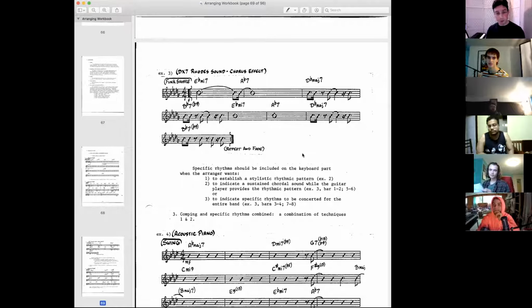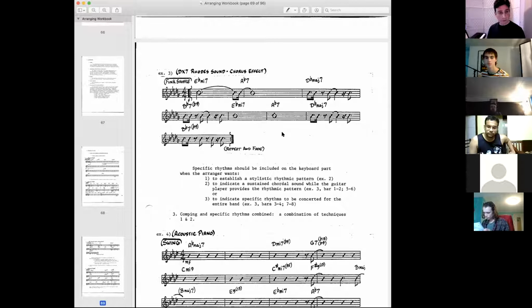This DX7 Rhodes sound totally replaced the real Rhodes in the '80s, and it has its own character. It's got that sort of glassy sound that is really typical of all those tunes from that era, whether it's Madonna or Eurythmics. That was the sound that replaced the actual Rhodes as the electric piano sound of choice. It's pretty dated now, but just as the actual Rhodes has made a comeback in recent years, that DX7 sound is starting to make a bit of a comeback.